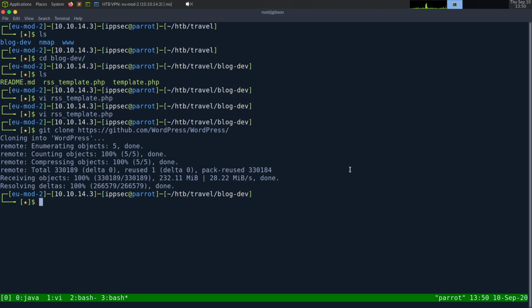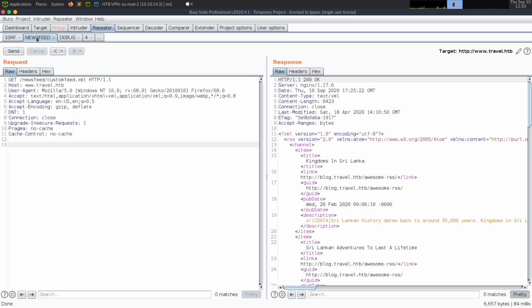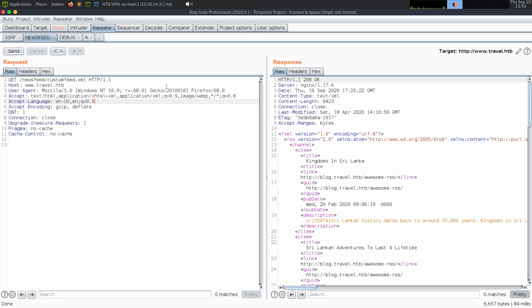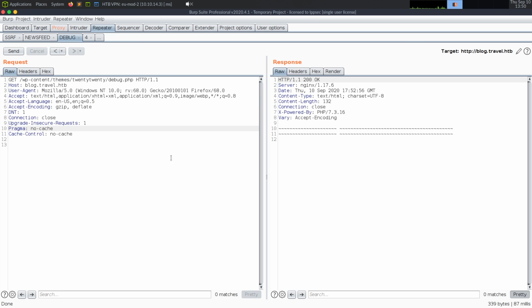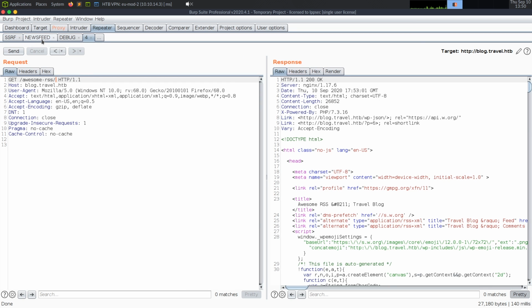So let's go and do echo, and the URL we were getting is this. So let's do echo this colon SPC MD5 sum. And it should be equal to, where is it? That.